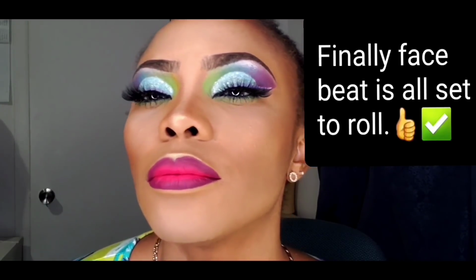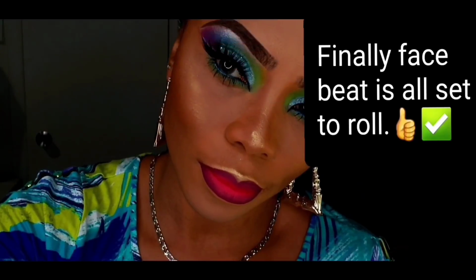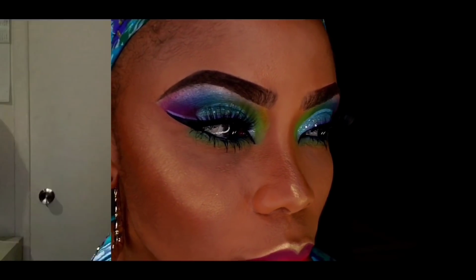This is the finished product, and yes, ta-da! With the lights off, this is what I have. You can see the glow in the dark.